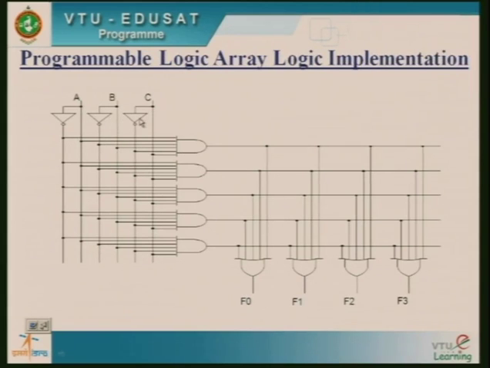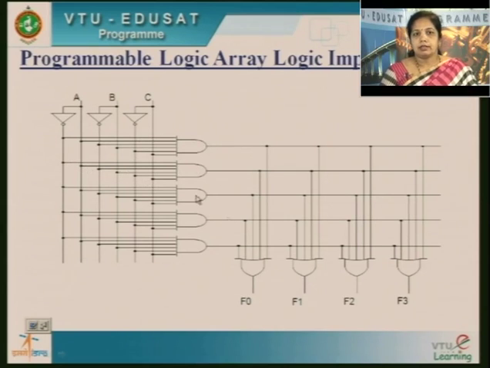So you can just see here, if we have taken 3 variables, the normal variable and the complemented variables, C complement, B complement. So we have connected here A complement and A, B complement and B, C and C complement. All the normal inputs as well as complemented inputs are connected to this AND gate. Similarly, we are connecting all combinations here, a set of AND gates.